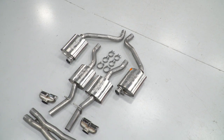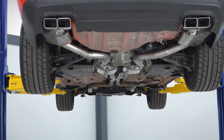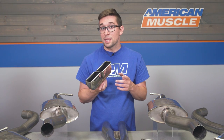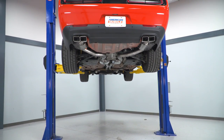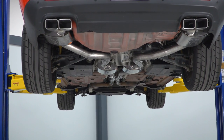It also comes with bright, polished four-inch rectangular chrome tips to finish the whole thing off, and this might be my favorite part of the whole exhaust — it's a really nice visual update. From the aesthetic perspective, Borla's exhausts tend to err more so on the side of subtlety compared to others on the market, but the rectangular tips look awesome with the Challenger's lines and add to that classic muscle car look that's just perfect for the Challenger looking to add a bit of that old-school muscle car feel.